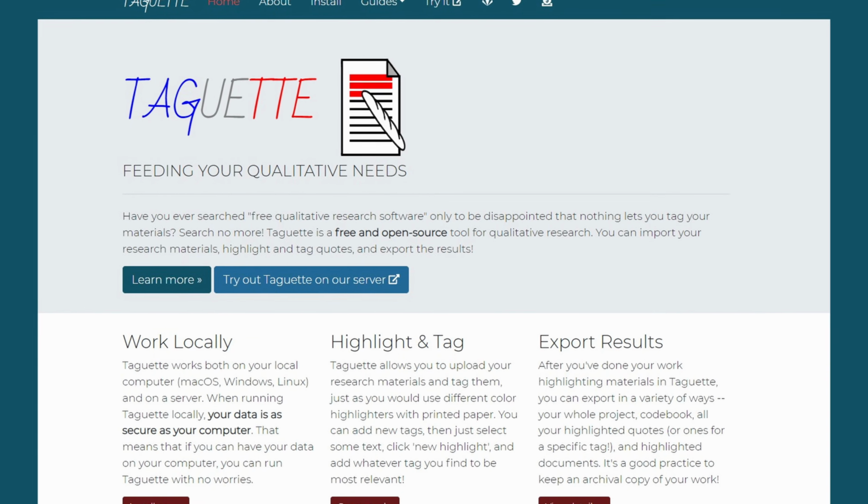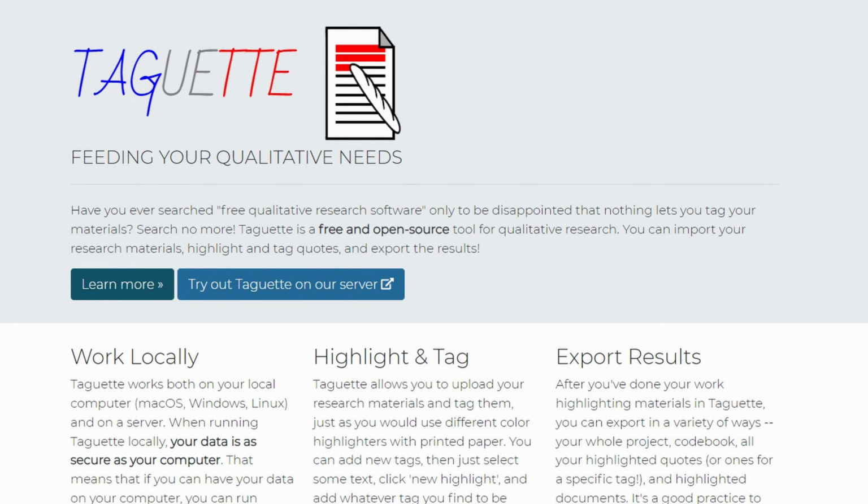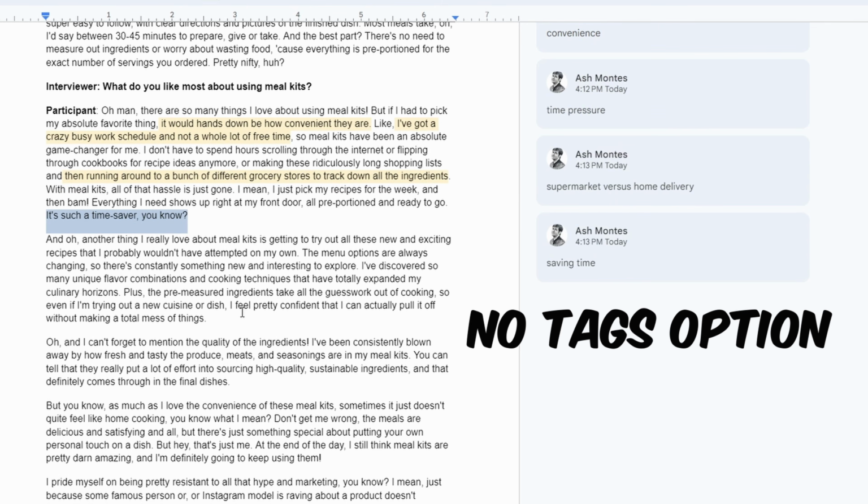If you're looking for free alternatives, you could try an open source option like Taguette. I haven't used it myself, but I know it has the tag function. Some researchers even use tools like Excel or Word, but you have to keep in mind that those are not really tailored for qualitative analysis, so you might face some limitations there.